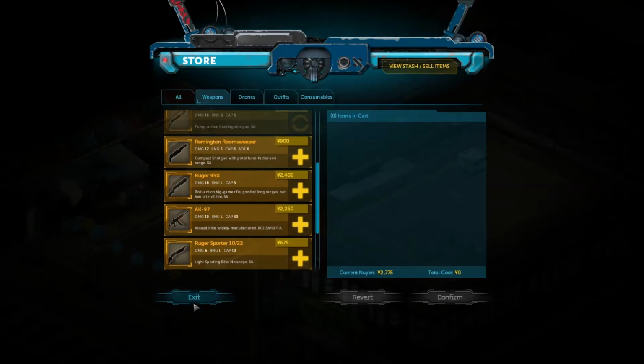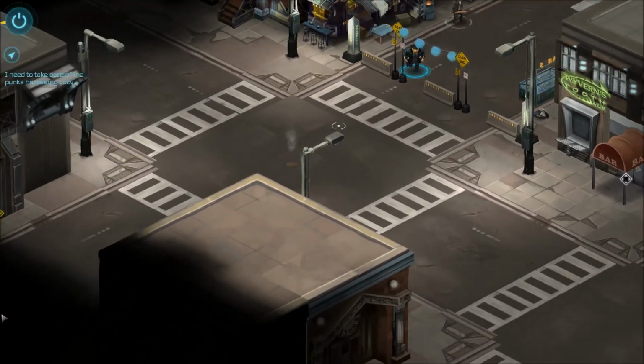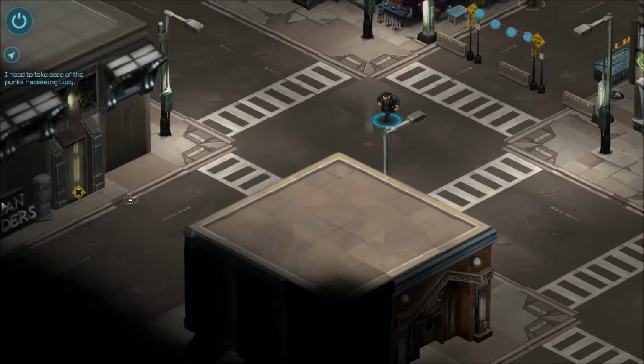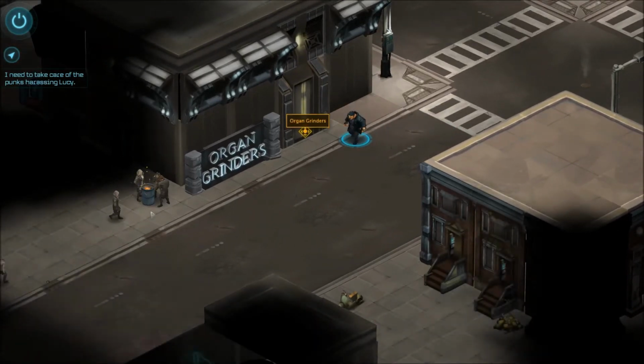Yeah, so we're just going to stick with the shotgun and the pistol for now. And we may upgrade after I get a few more jobs. So right now, we need to go take care of Lucy. And as you can see, I'm not really in a good part of town. However, there aren't many good parts of town.